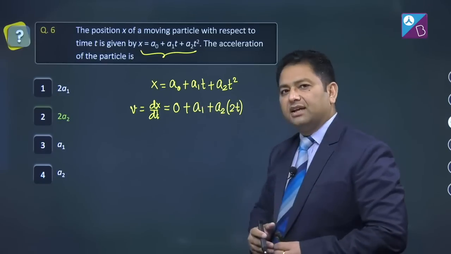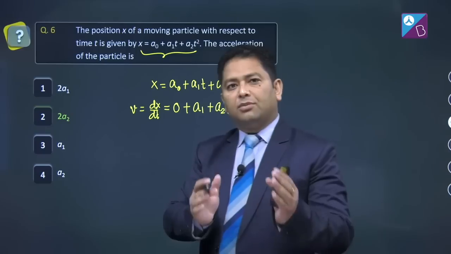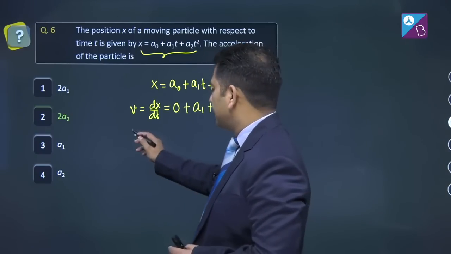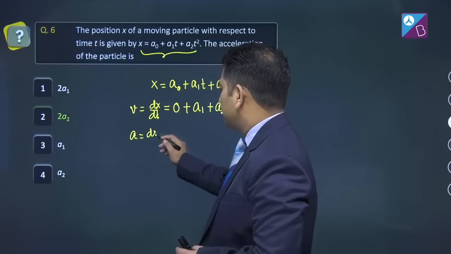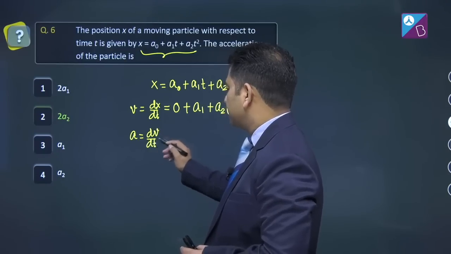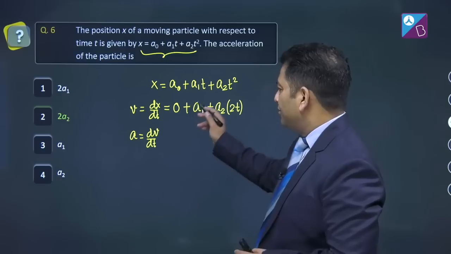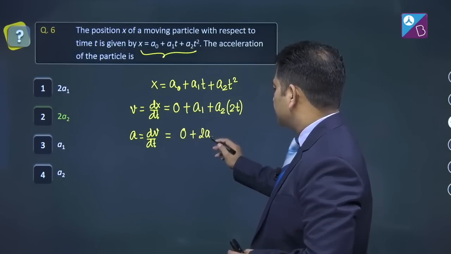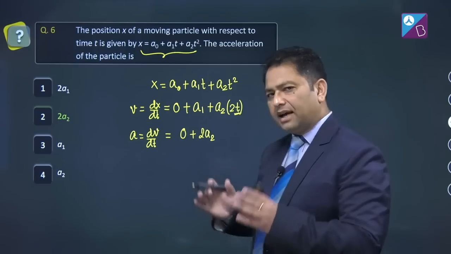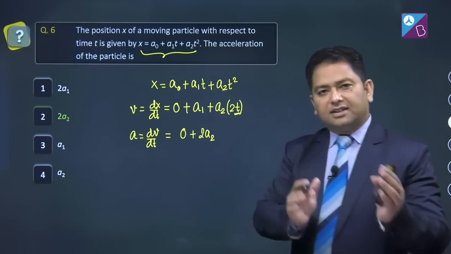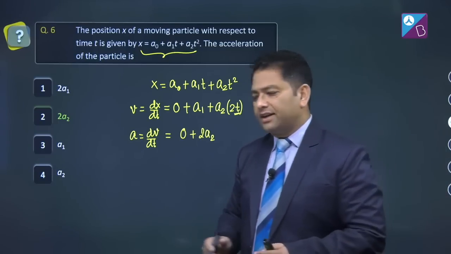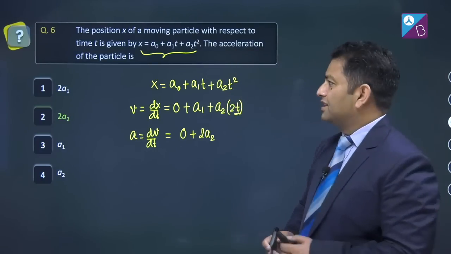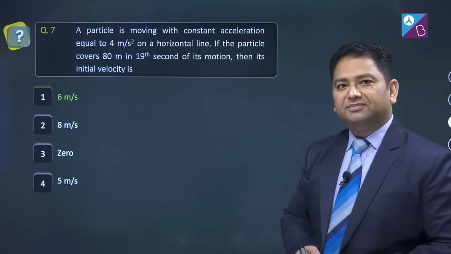So this gives me velocity. But furthermore, the question asks about acceleration. तो acceleration निकालने के लिए a is equal to the derivative of velocity with respect to time. Now a1 being constant, the derivative will be 0 plus 2a2 is constant, derivative of t, that is of course 1. यानी इस क्वेश्चन के लिए the value of acceleration is 2a2, option number 2 is there. Let's move further. Question number 7, what does it say?